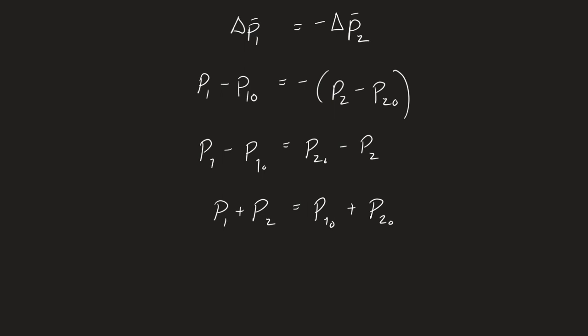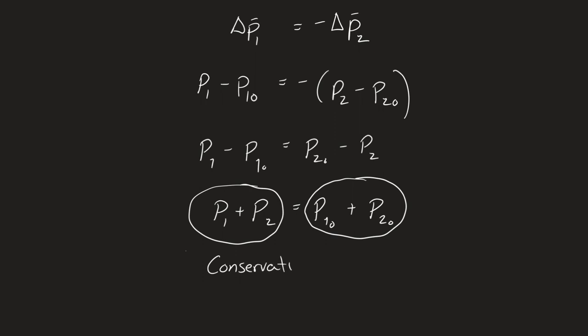Now, this is one of those statements that's really profound, and this will probably be the most important thing we learn all semester. This says that whatever the momentum of your system was before two things touched, it'll have to be equal to the momentum of the system after the two things touched. This is a conservation rule, and it says that momentum is conserved whenever two objects touch. Conservation of momentum is a very powerful rule. It's derived from Newton's third law.